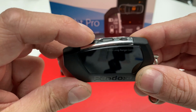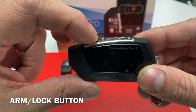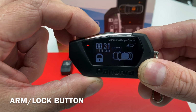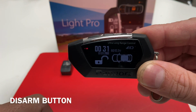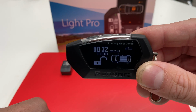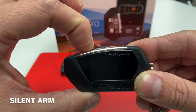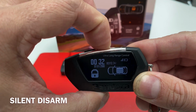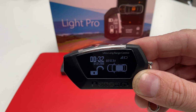So if we just start off with a simple one, the one you're going to use daily, closest to the point, we've got this button here. If we press it once, we'll actually arm the alarm system, and then the middle one will disarm it. Now, just say you came in late at night and you didn't want the beeps on your car to activate when you arm and disarm the alarm system. If you hold this button down for 1 second, and same again with the disarm button, it will give you silent arm and disarm.